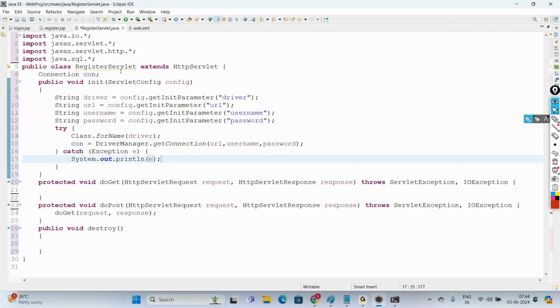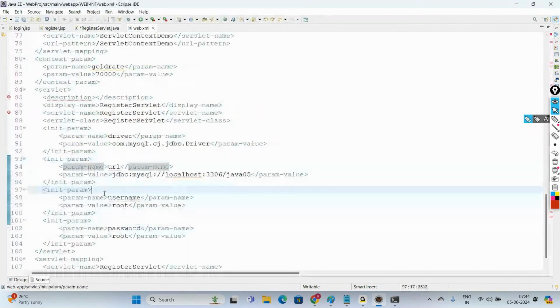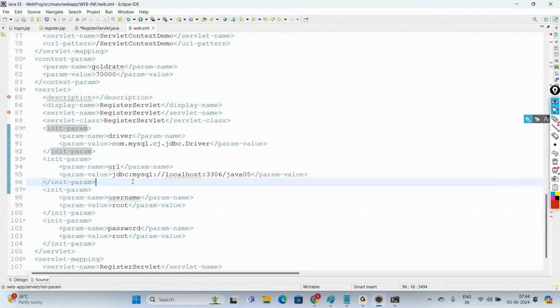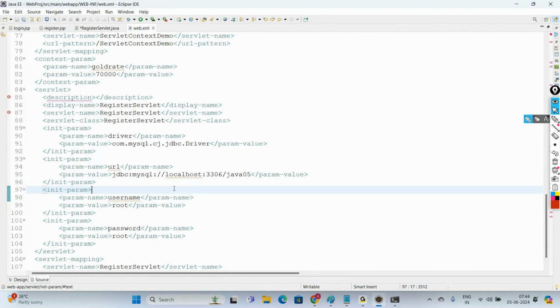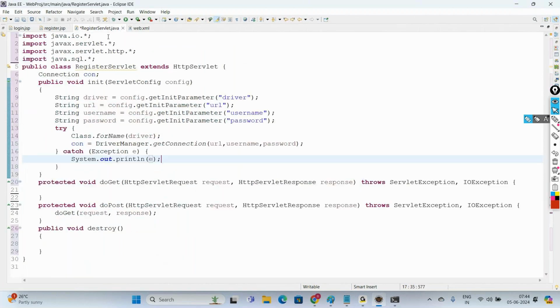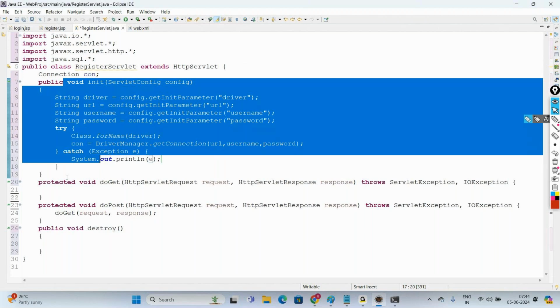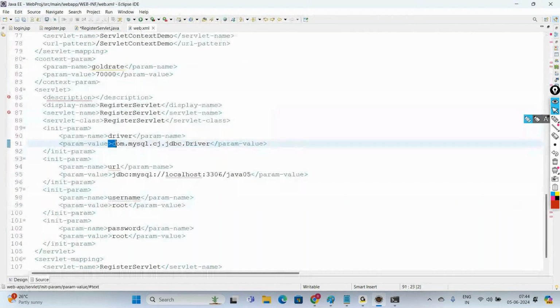The advantage of sending database connection properties from web.xml file is, here we are connecting to MySQL. In future, if I change the database to Oracle, then I need not touch this code at all. I just go to web.xml file and change the database connection property values here.